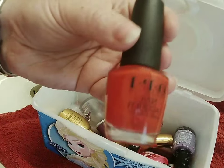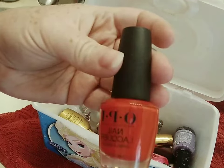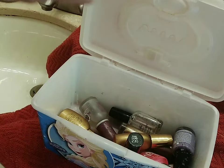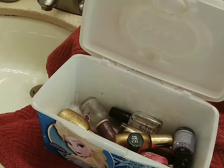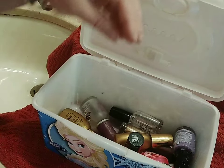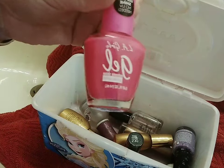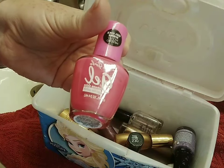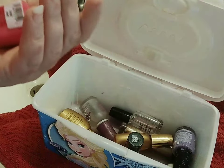I have this OPI red from Marshalls that doesn't even look like I've used. This is in 2066 Coca-Cola Red. I have, so this is LA Girl, nice heart, like a Barbie hot pink. This is a part of their gel polishes. This one is in Desire.